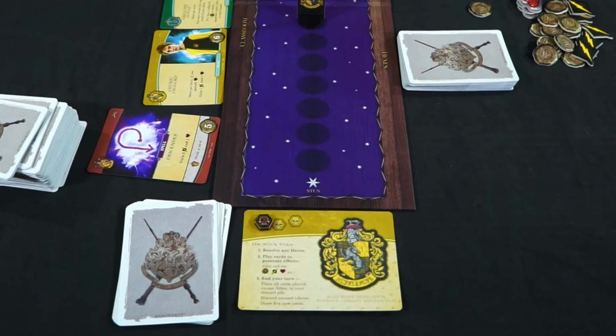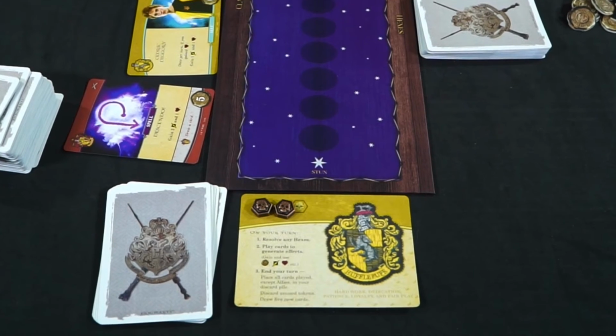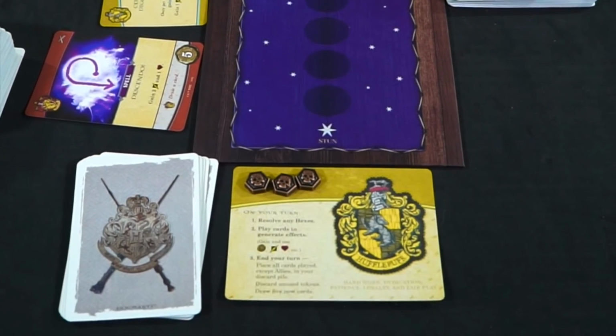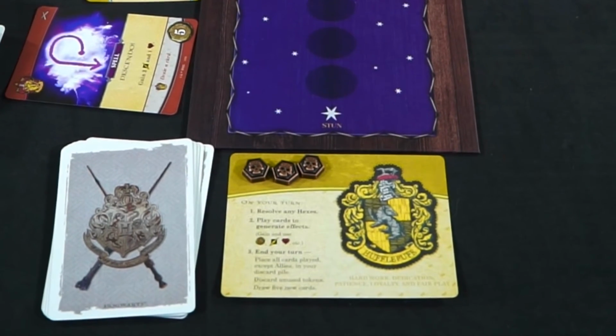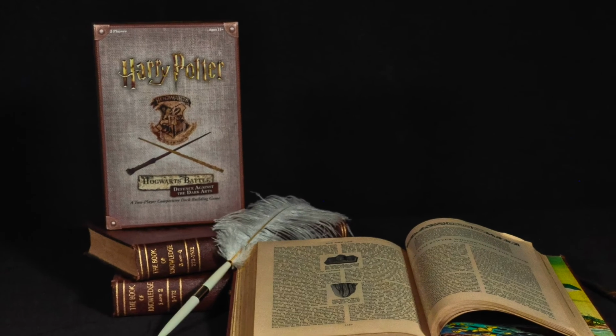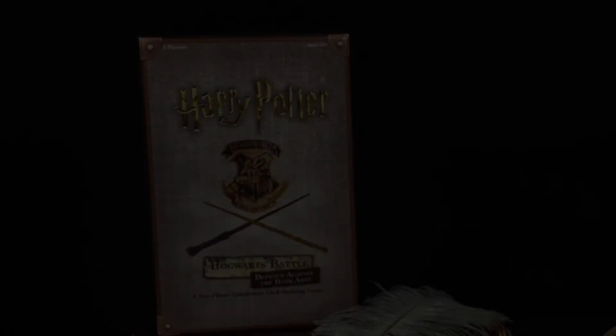Play just as in the previous rounds and reset once a player is stunned again. Do this until one player has received 3 stun tokens, they are knocked out, and the last wizard standing is the winner of the duel. And that is how you play Harry Potter Hogwarts Battle Defense Against the Dark Arts.